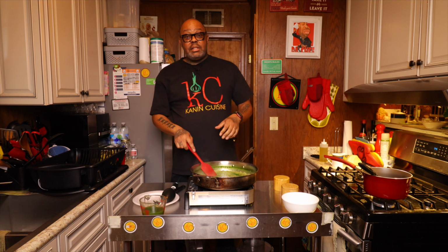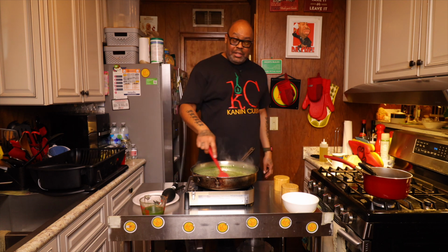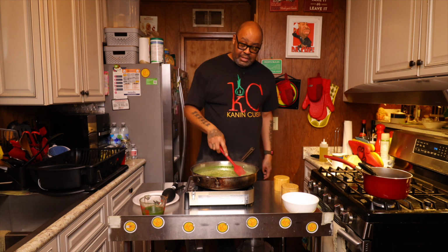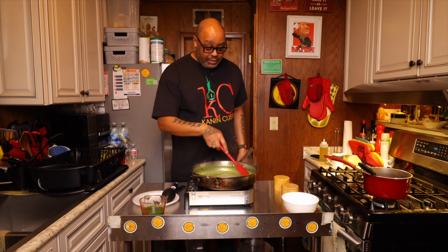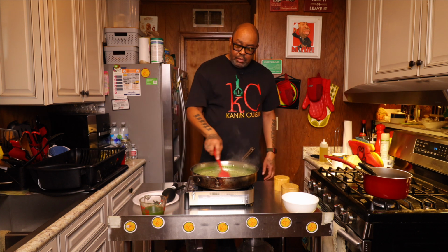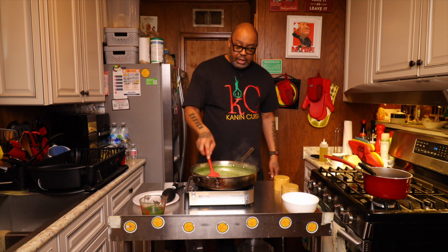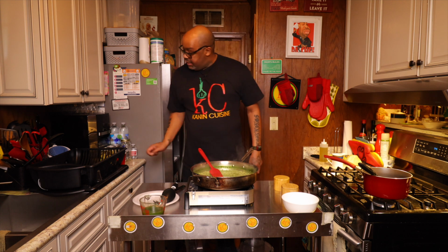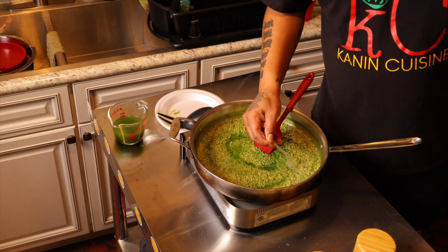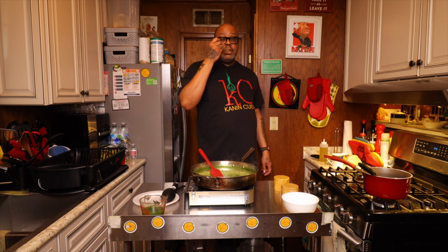Another thing about this skillet is it's heavy as hell. So picking it up, you ain't gonna be doing a whole lot of tossing, not with this here, because this a real deal heavy pan. But yeah, since we at this level, I'm gonna go ahead and taste to see how done the pasta is, because they can be like little rocks if you taste it too early.